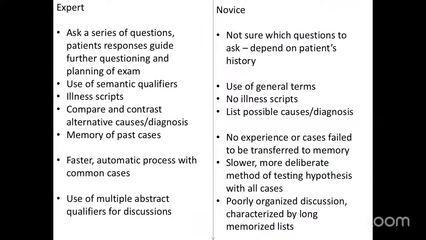The expert will compare and contrast alternative causes of diseases. He's saying that it's either a musculoskeletal problem or a neurological problem for that patient to have a lower limb problem. Now, how do I know? Let me do this test, reflexes. Let me do this. Let me do that. At the end of the day, he will compare and contrast. I will say, oh no, see, this is neurological, not musculoskeletal. But the novice will only list possible causes and diagnoses, no contrast and compare.